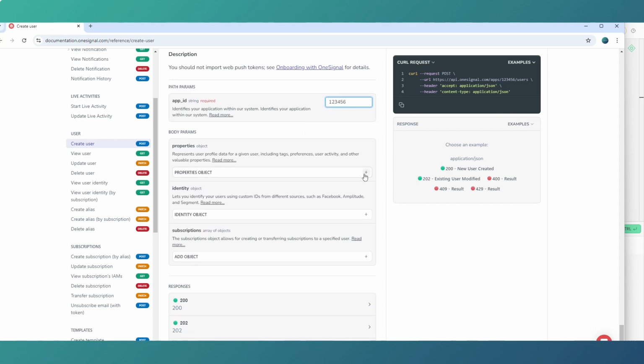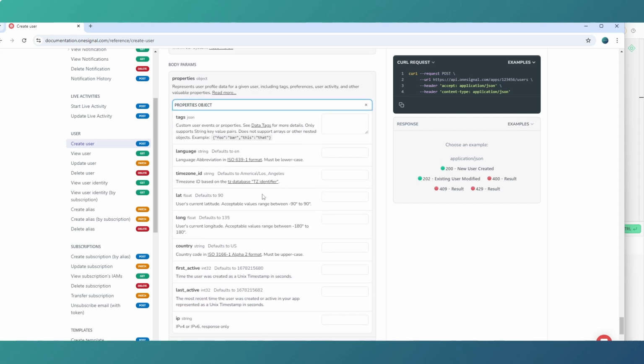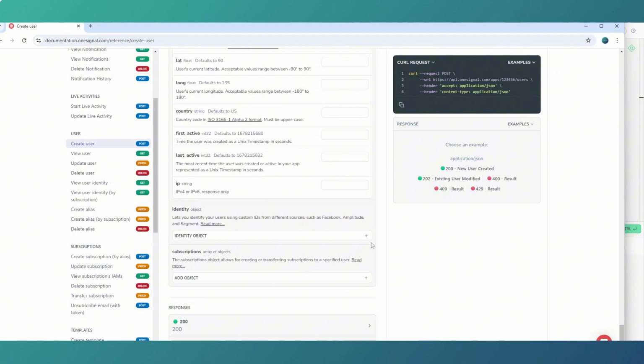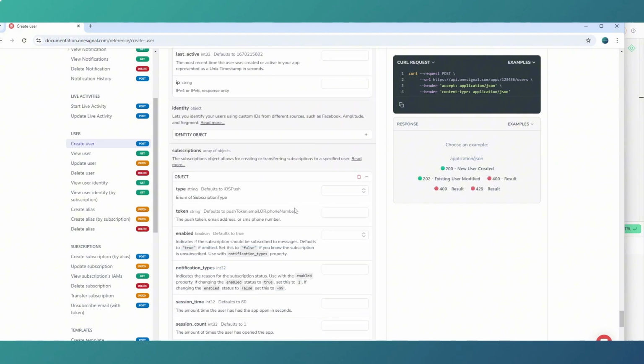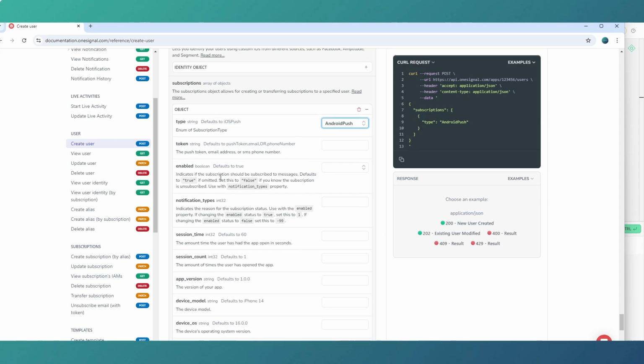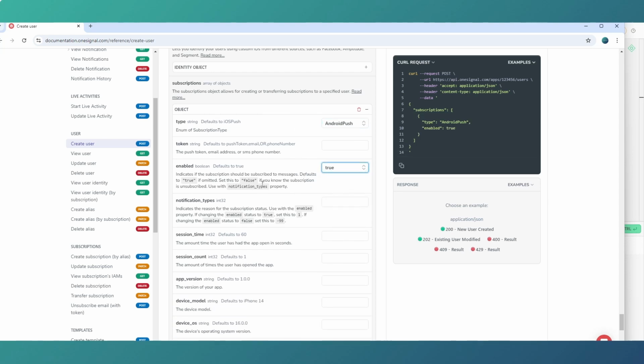And then if we want to add some information regarding the user and the identity, so for instance, Android push and enable true, and then some other information here which we are using later on when we're unsubscribing, it'll tell you the information you need to add into your API request to make this work. So it's actually quite a handy tool.